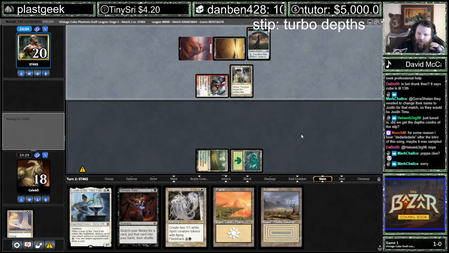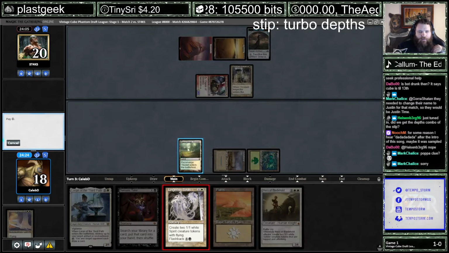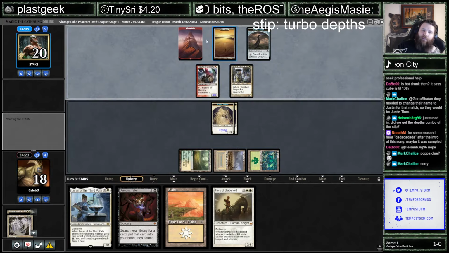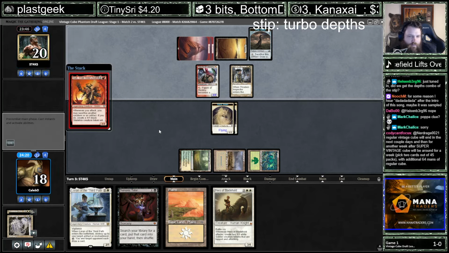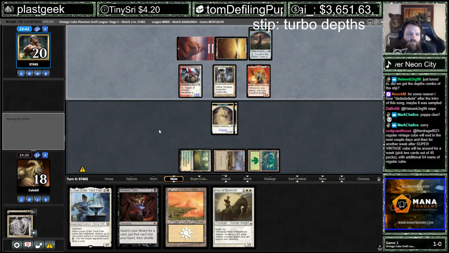You want to lure in the clue? We could. I think I prefer Lingering Souls here. Worried about popping the clue and then playing some equipment or something later. Oh, interesting, Cody. Maybe that's why I got it all switched up.